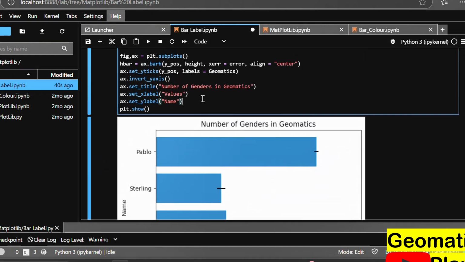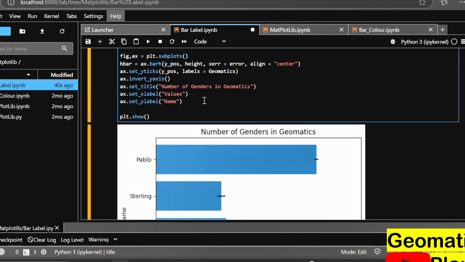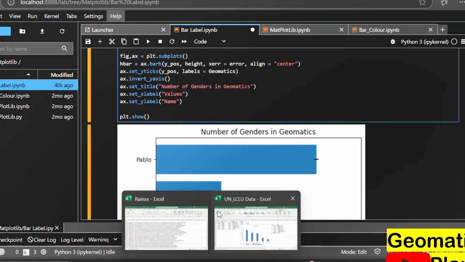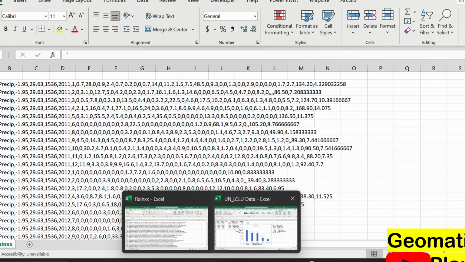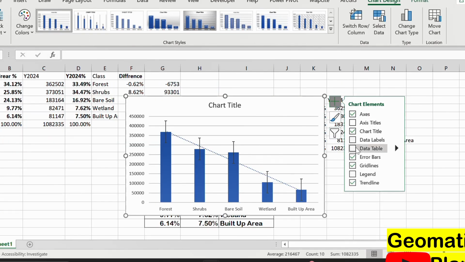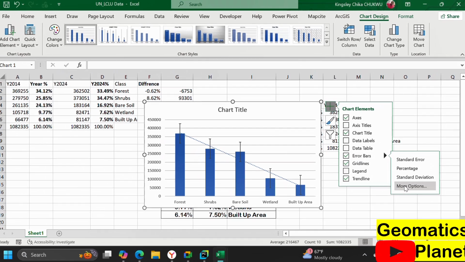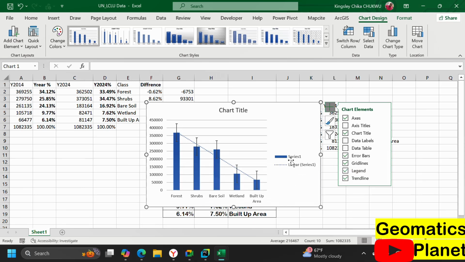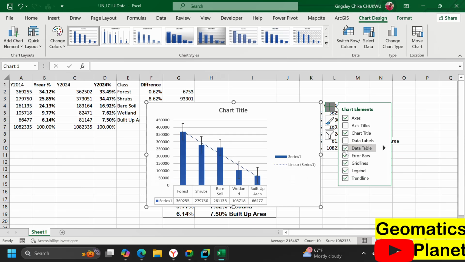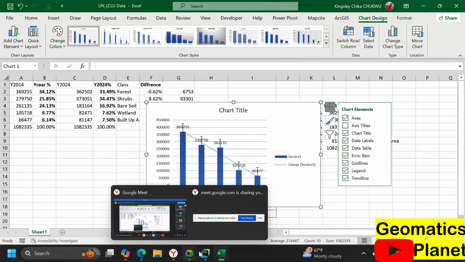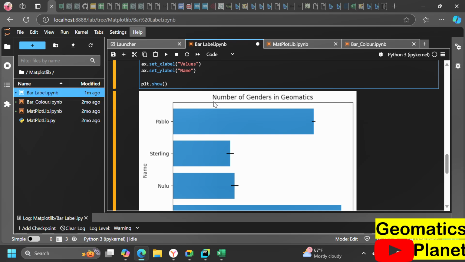We can also label this on top of it. Like what I did here in the Excel sheet, as you can see here. If I want to label the error bar, I can click here and look at the different ways it comes in, more options. If I want to put a legend, you can see the legend coming here. If I want to put the data table, I can put the data table this way. Then if I want to put the label, I can put up the label this way. This is exactly what I want to do, but remember I did it in vertical, which I am trying to do now in horizontal here. So what else can we do here? We can label it with different distance.